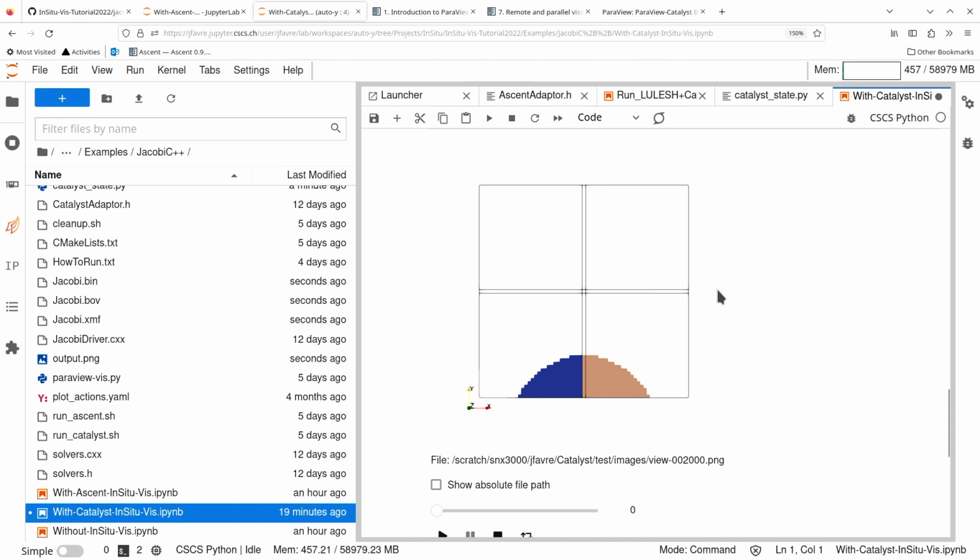And here's the result. I have now the temperature data thresholded below 0.5.